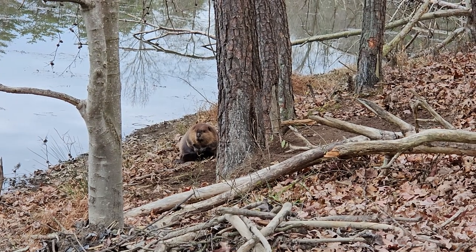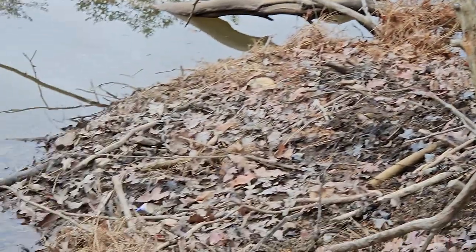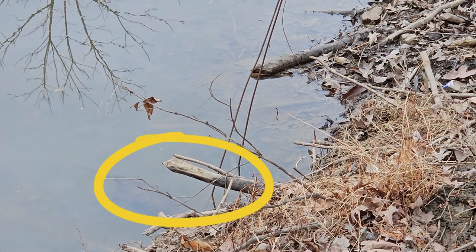Got him in a snare. If that ain't enough, got another one in a small one in the 330.